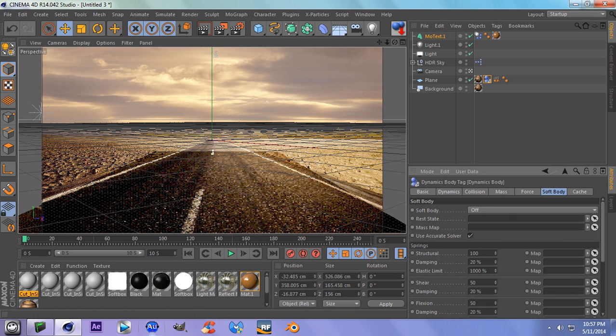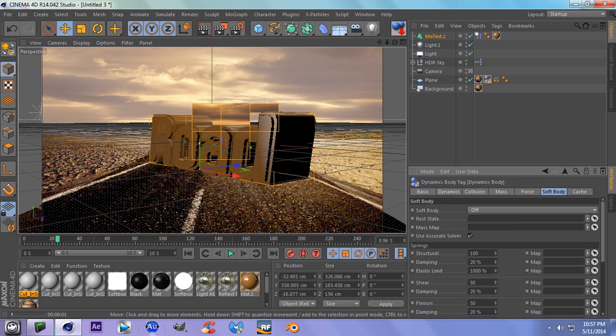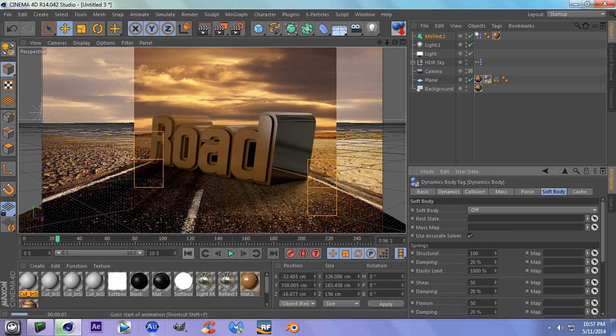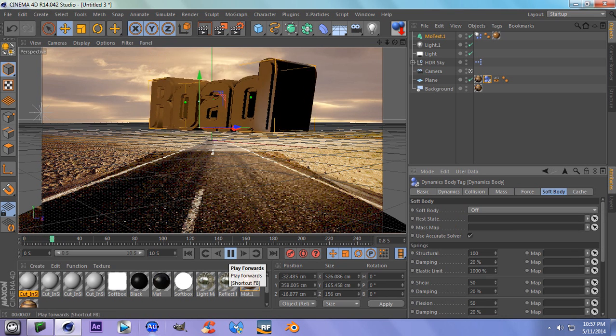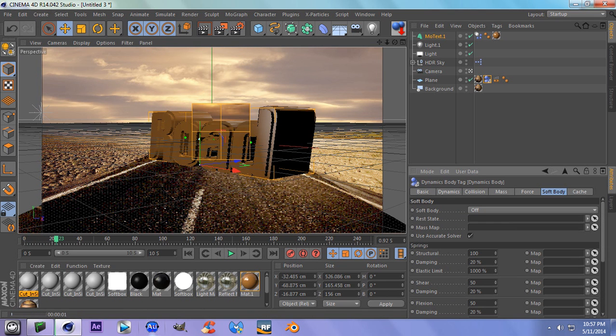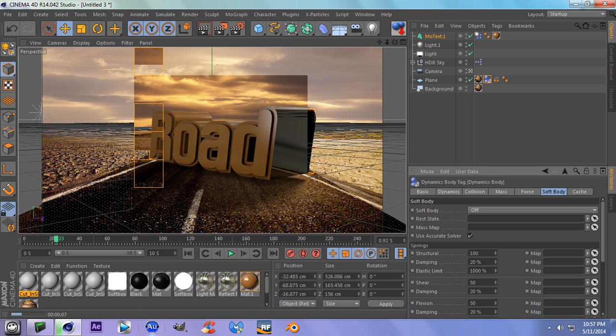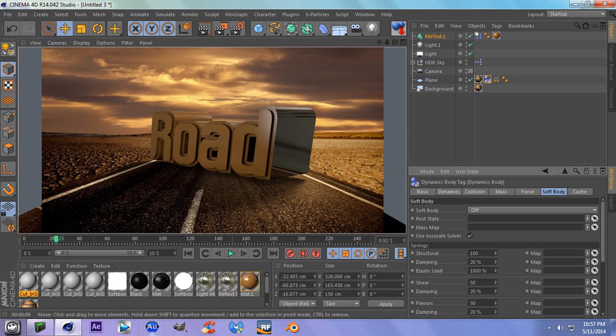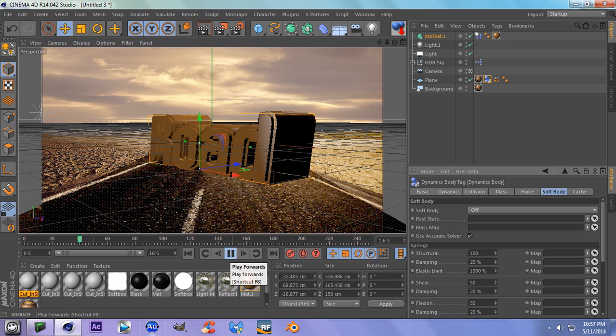Okay. Let's just render it before it hits the ground and see what we got here. See if we got any nice shadowing. Yeah. As you can see, we got our shadows here. And that's almost it.